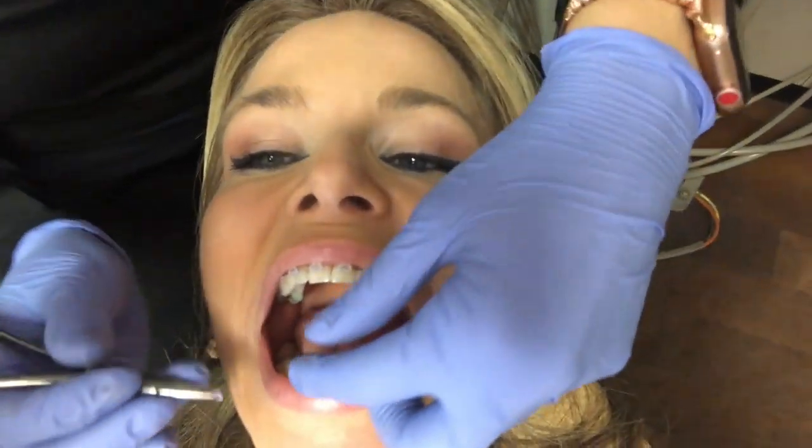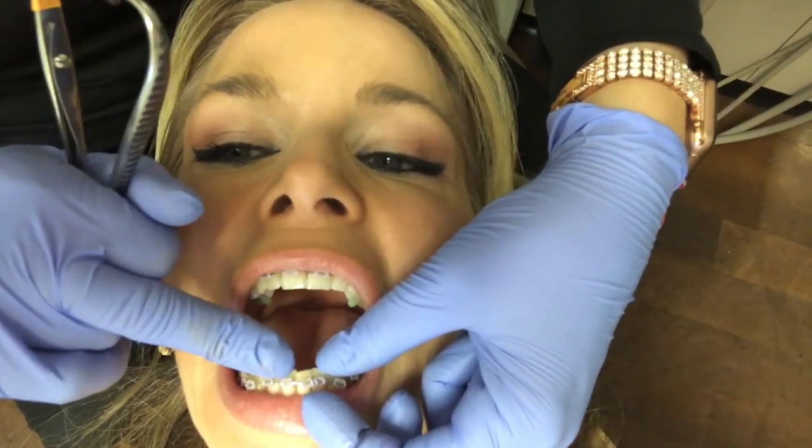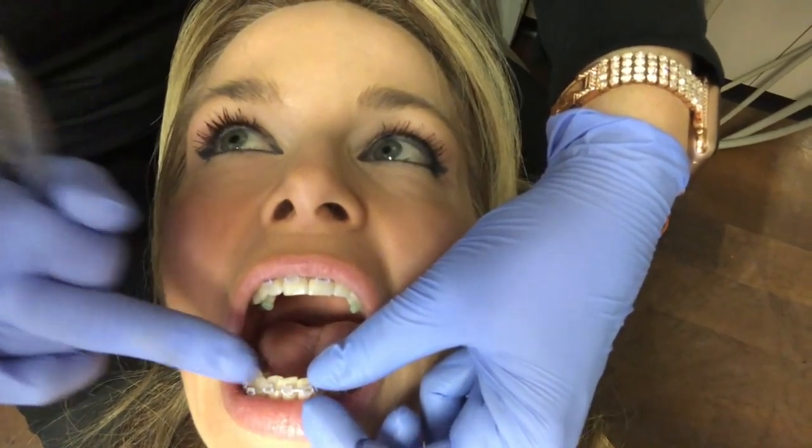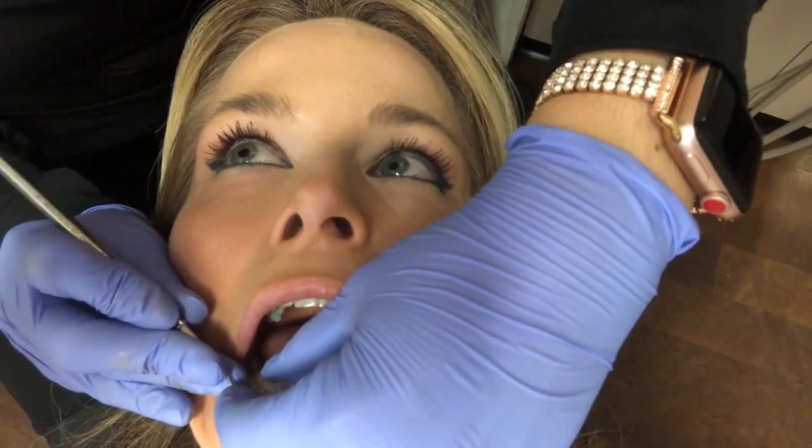As these bottom teeth start moving out, then I won't bite on it? Right. See it? Okay. I'm going to ask Dr. Brigham too. We do have specific quick sticks that I can put on here that create sort of a bumper. Once we put those on, it might be a little bit more comfortable for you.